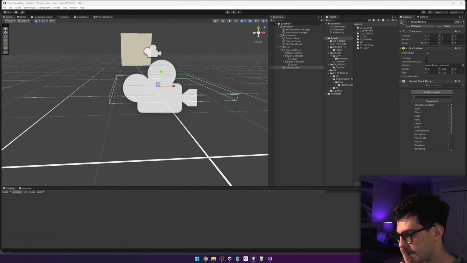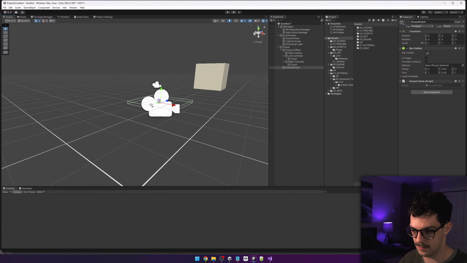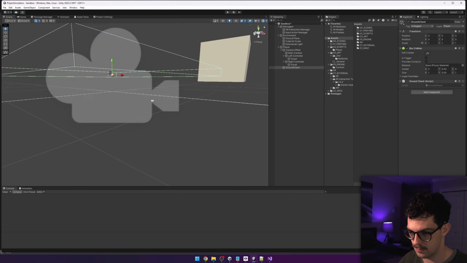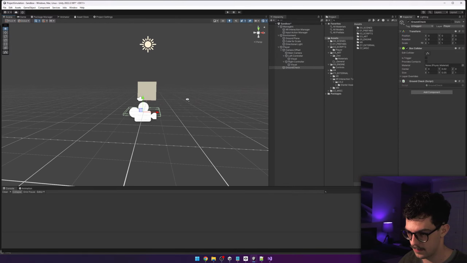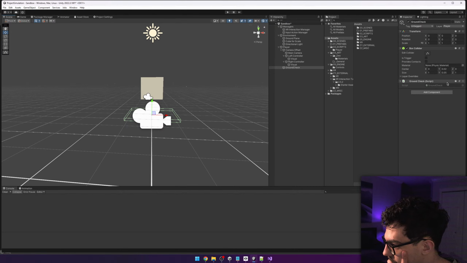No, rigid body should come from the other thing. Is trigger. Let me think here.